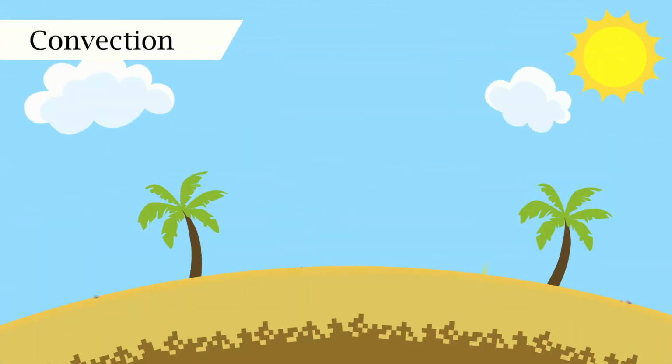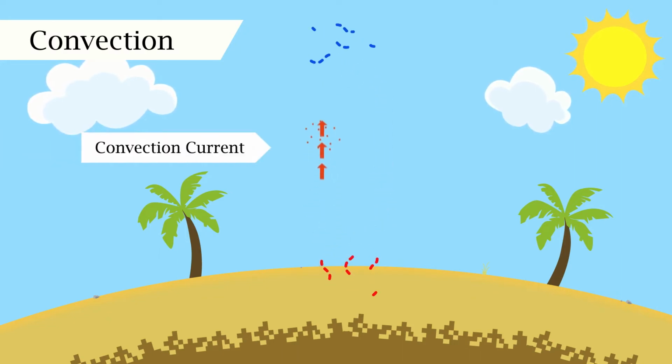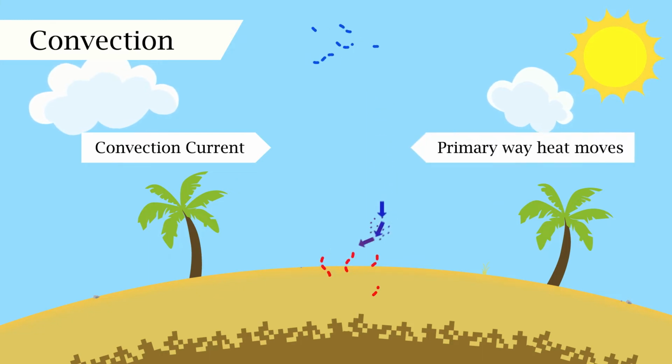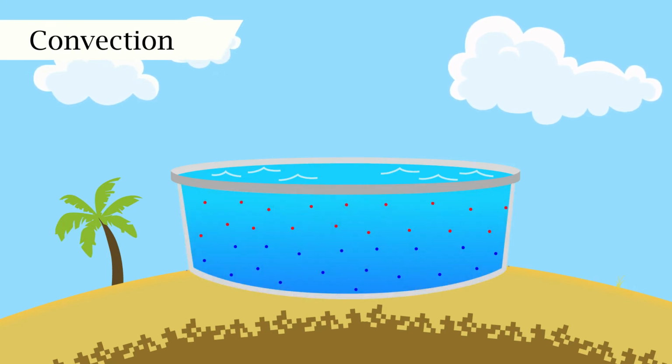Moving on to convection. This is the up and down movement of gases and liquids caused by heat transfer. As a gas or a liquid is heated, it warms, expands, and rises because it's less dense. When the gas or liquid cools, it becomes denser and falls. Warming and rising and cooling and falling creates a convection current. This is the primary way heat moves through gases and liquids. Some examples include the warmer water on a pool's surface, floating in a hot air balloon, and that cool evening breeze blowing through the lower floors of your house or apartment.